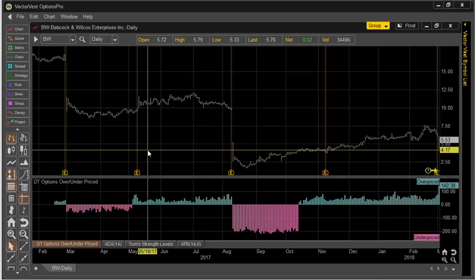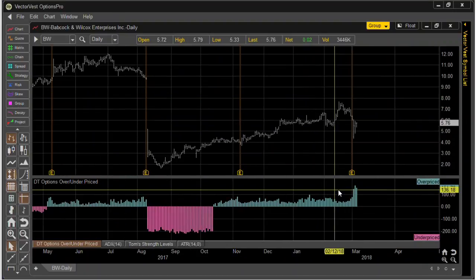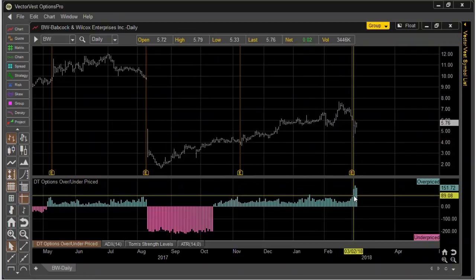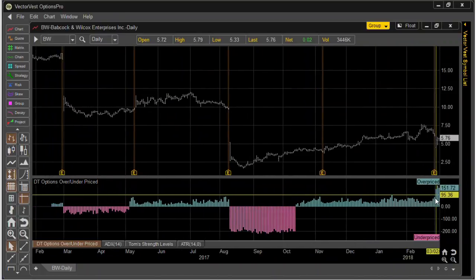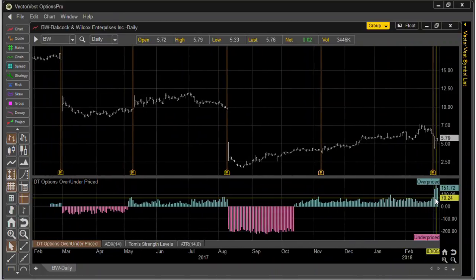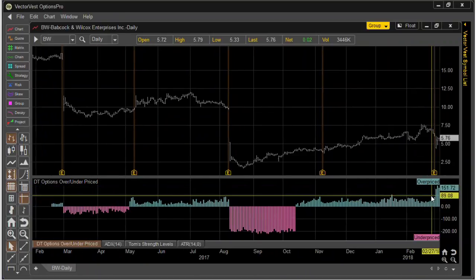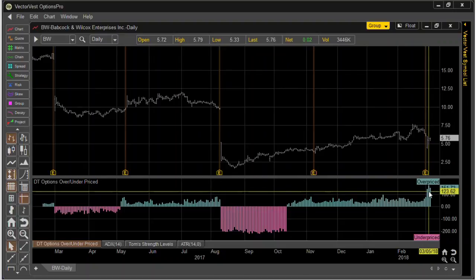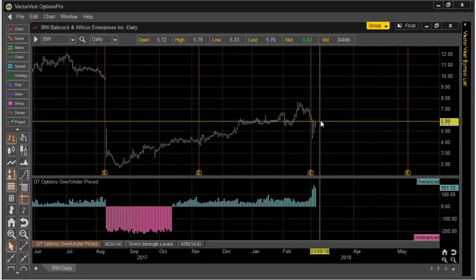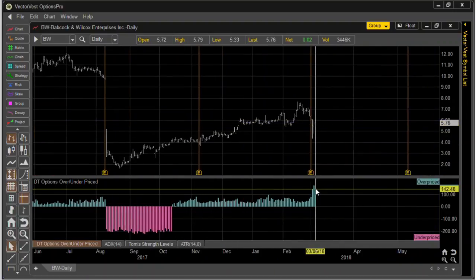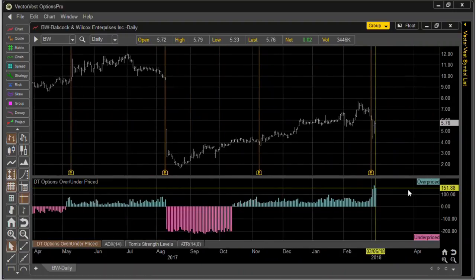Look at the past. And even with this big move up right here with Babcock and Wilcox, honestly, after earnings it's very strange for that to happen. That's abnormal. I don't take into account that it's abnormal and say I need to change my whole plan. No, that's an abnormal pattern right there after earnings. I would love, by the way, to have a great trade on this one with all this overpriced option. I mean, it's never been that high before.